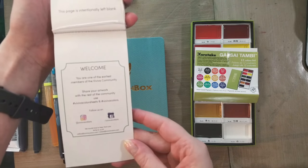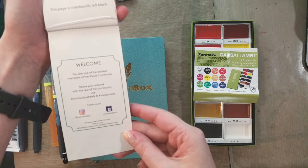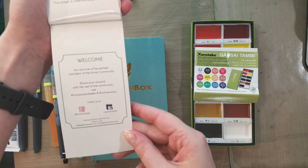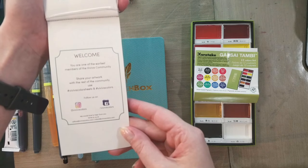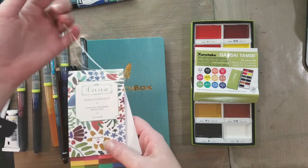And then welcome, you're one of the earliest members of the Viva community. Share your artwork with the rest of the community. Use Viva color sheets and, come on y'all, Viva colors. I'm sorry, I'm having a lot of trouble saying this correctly.